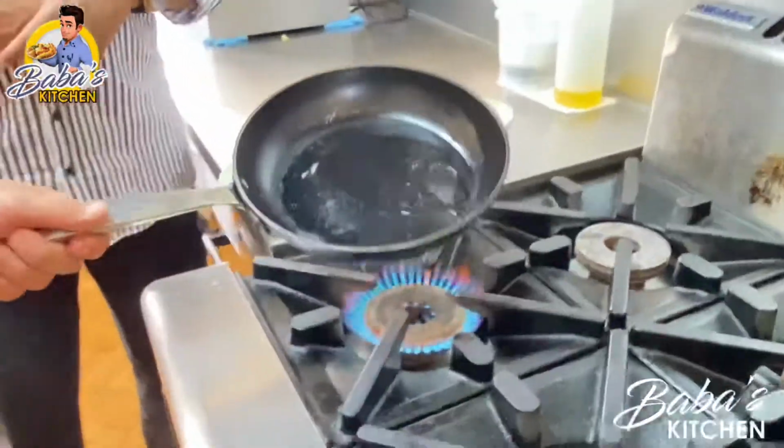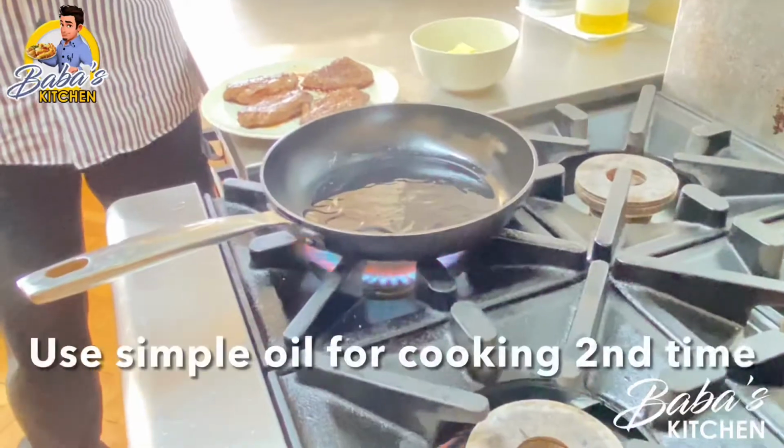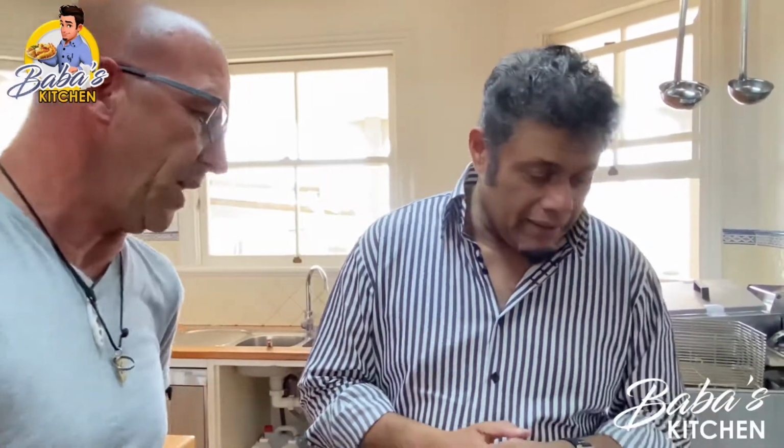No, you don't want to fry anything in olive oil, because the olive oil will burn. You fry it in olive oil and burn the oil and it doesn't taste right. So I just use straight up sunflower oil or rice bran oil, just a simple oil. Like for the marination, I use a blend of olive oil and sunflower oil.